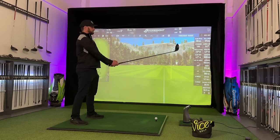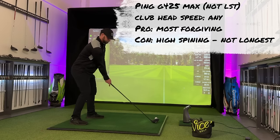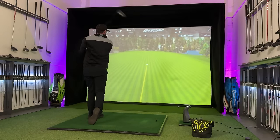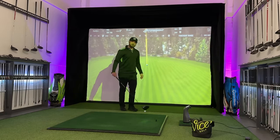I talk about this all the time — a lot of pros seem to do it with their fairway woods or potentially driving irons. That confident club, that cheat stick. Players like Colin, players like Akshay, players like Victor Hovland — when they find something that works, they stick with it. Which I wish a lot more of you guys did as well. The G425 was a very good driver; there's a reason it was so popular. It's holding its price well and I'd see this driver as an investment. A Ping G400 Max is still going for £200 and that's near on six years old.